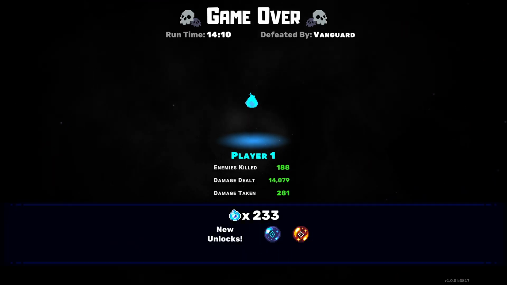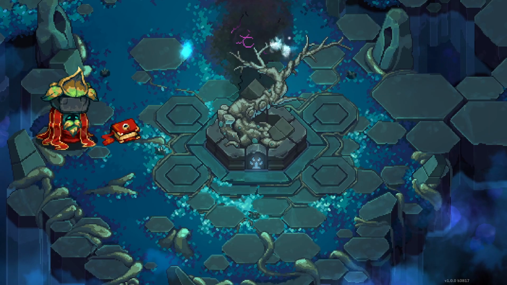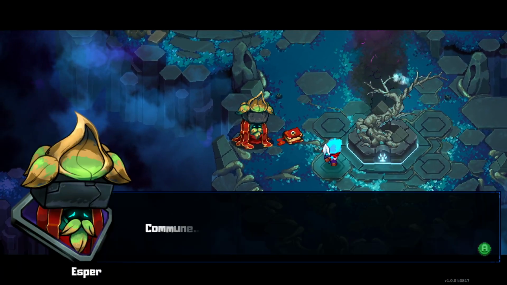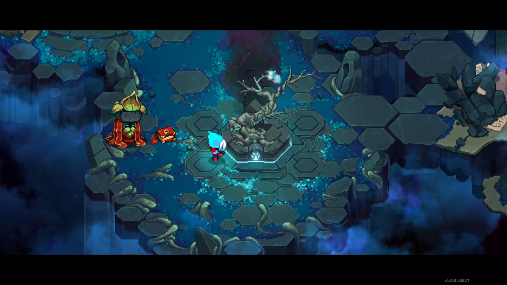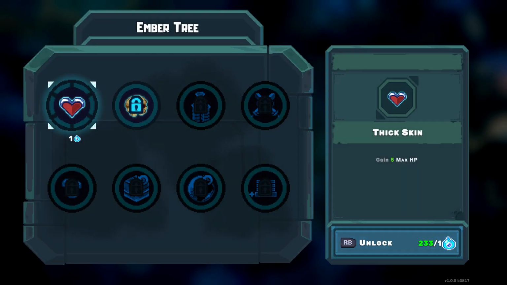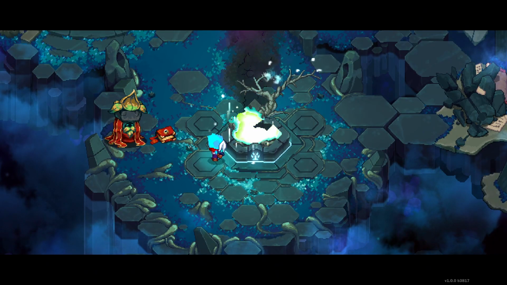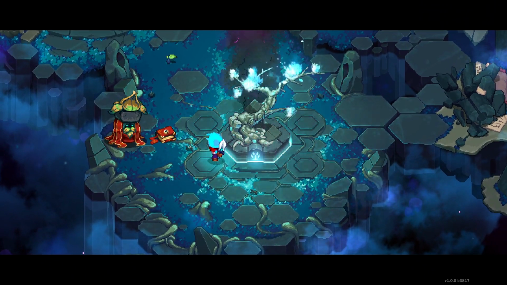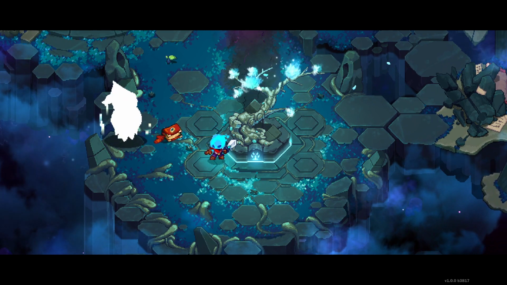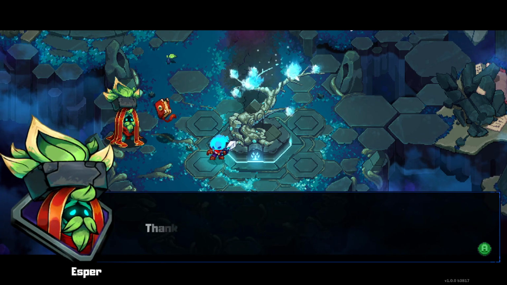It's definitely a fun game. Can't wait to see what I unlock here. This is the reincarnation mechanic. Immune with Ember Tree. Stabilize. Okay, man of little words. Gain max HP. Just cause one. This is just introducing you to the mechanic. Okay. Feel some strength returning.